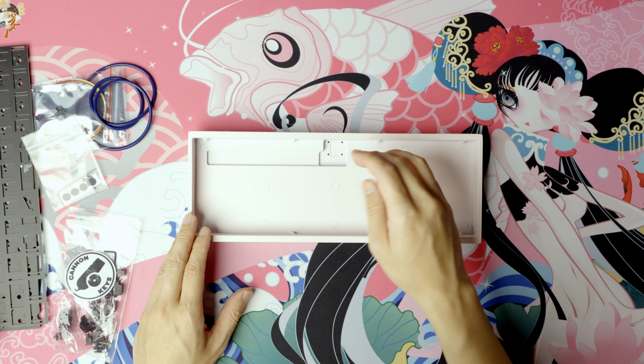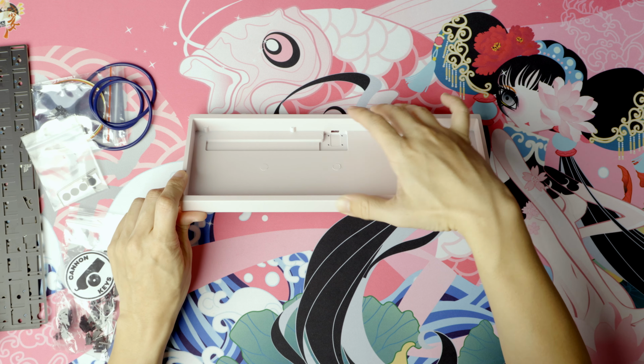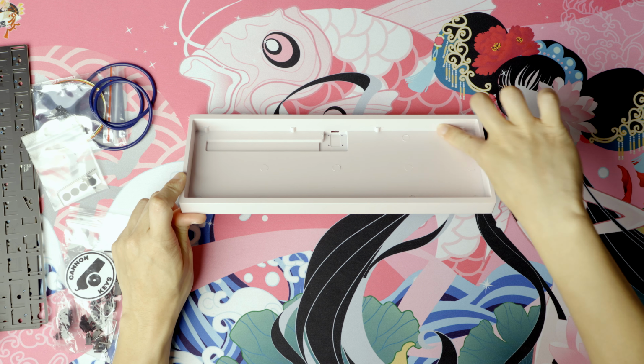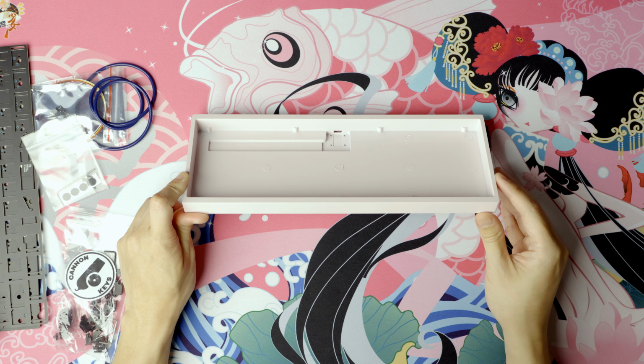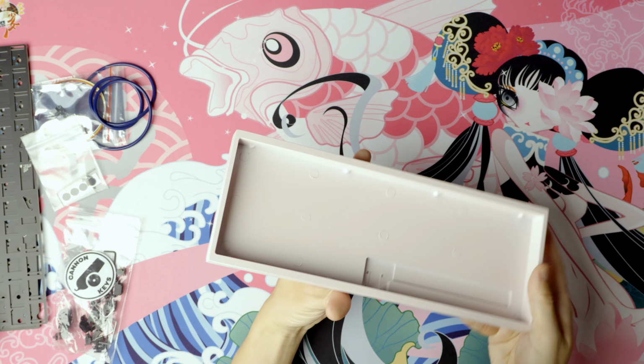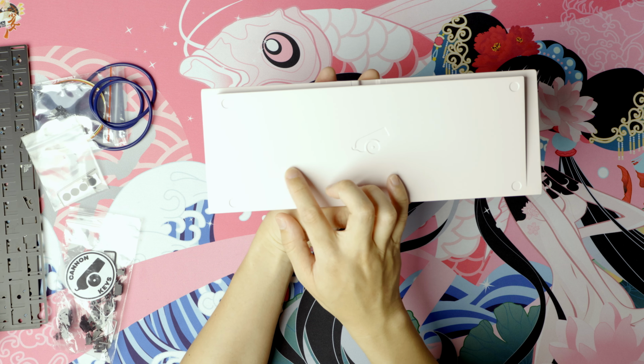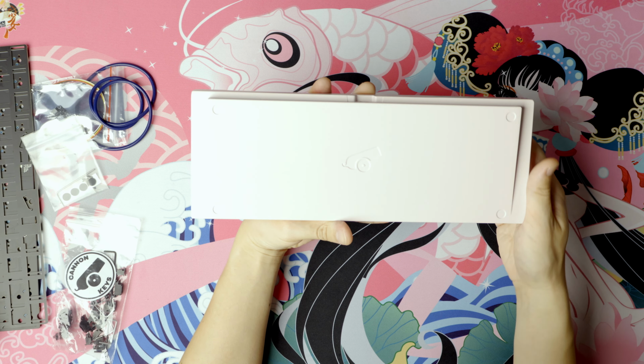However, it is not anodized. This is a painted keyboard, so there are some defects. These marks on the side are because of me, I want to make that clear. I'll explain why that happened later, but on the inside here, you can see in the corners that it's slightly blue, and that's how the keyboard came. The back as well, this black smudge on the side is also because of me.